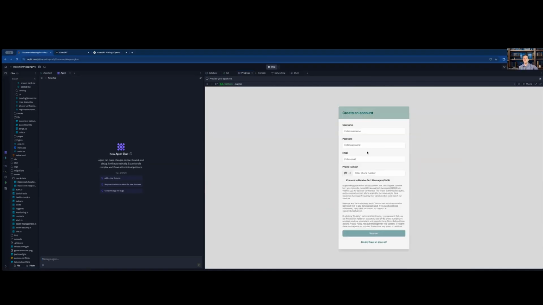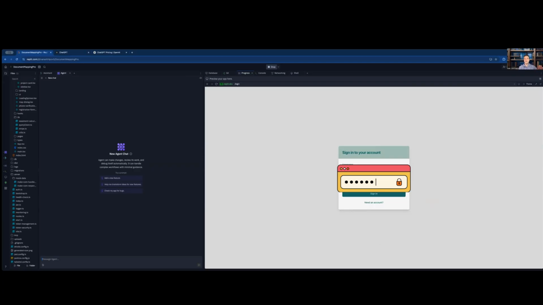Anyway, if you want to log in, I have account creation, and I have the text message integration with Twilio that actually works. The only thing is Twilio now requires, for text messaging, a full-fledged website with a privacy policy and all that in order to approve it. But I did test it, and it does show up in the Twilio console that, hey, this is the message that goes out. But because the website is not live, they can't complete the verification process. But anyway, I already have the account, so I can just go ahead and do this.